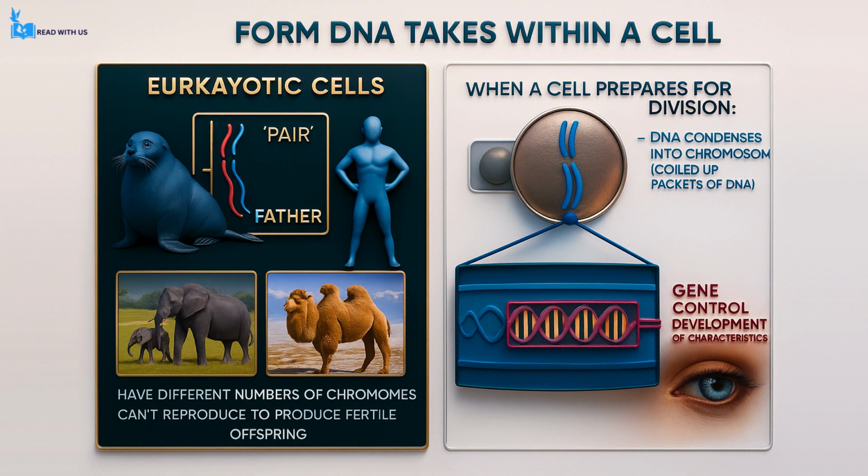In eukaryotic cells, such as those found in animals and humans, each chromosome is present in two copies, which together form a homologous pair. One copy is inherited from the mother and the other from the father. Humans have 23 pairs of chromosomes, making a total of 46 chromosomes per cell, although different species have different chromosome counts, which is one of the reasons why animals from different species cannot reproduce together to form fertile offspring.